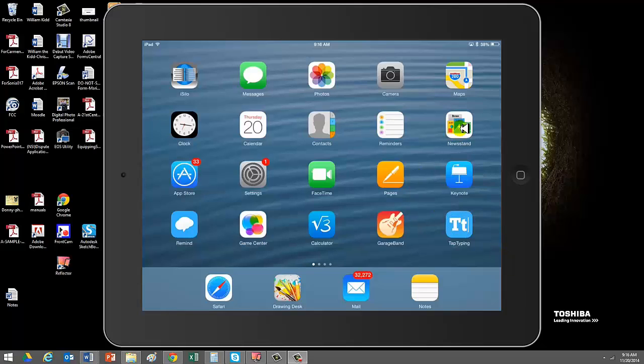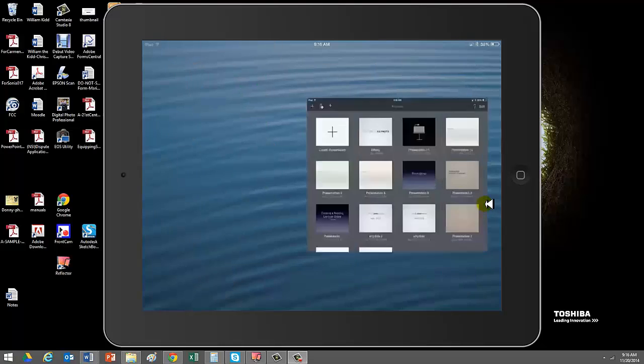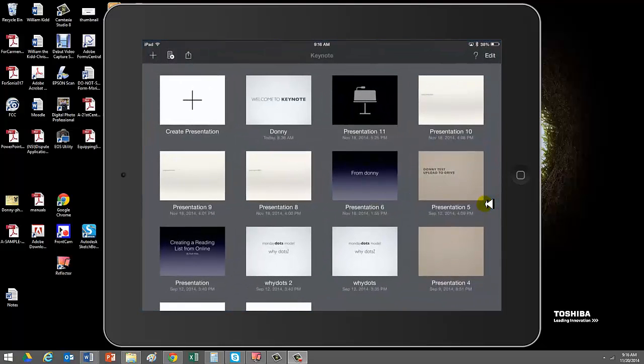So let's go to Keynote here. We'll dive right in, and we're going to show you how to do something that the reading portion will go into detail on, but I really like this feature. So let's go to our motorcycle template that we created. By the way, you'll notice I titled it Donnie.